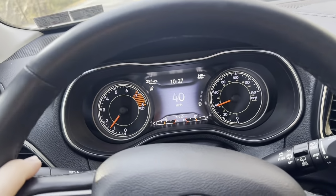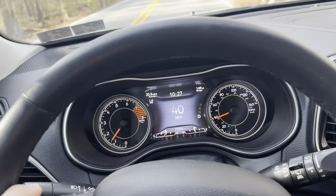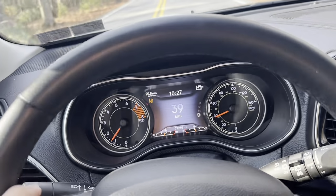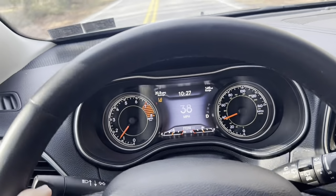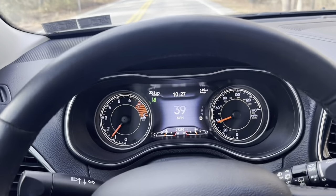Now, you can fight against it. If it wants to shift you, you can just pull back and it will let go, it'll stop, which is nice. Like if we do it here and it wants to shift me over, it's not even doing it right now. So, I mean, sometimes it will do it, sometimes it will not.